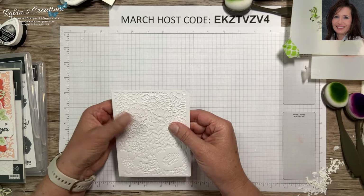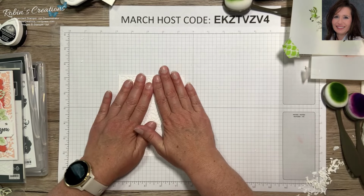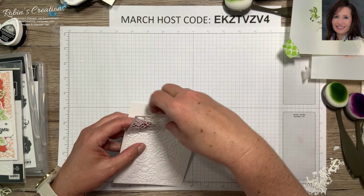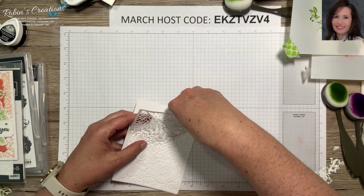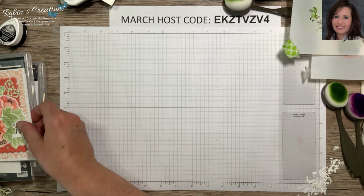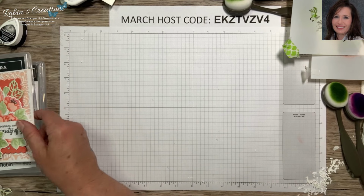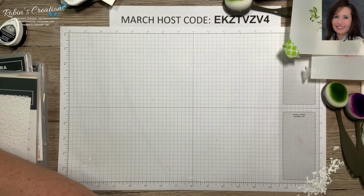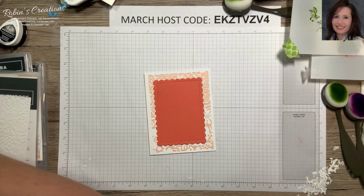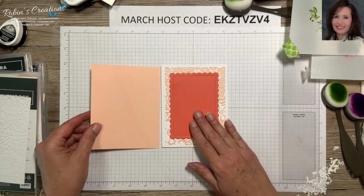And why is he not wanting to stay down? Probably it's so little. Oh, you know what? I didn't want to do that. Let's see if I can actually get it up. Okay, I'm going to leave that there. I made one in case I messed up, which I did. I forgot a step. So I wanted to use a color behind there to help it stand out. And I chose petal pink.